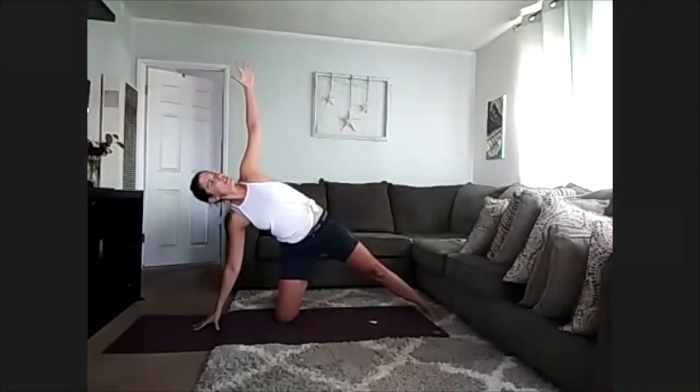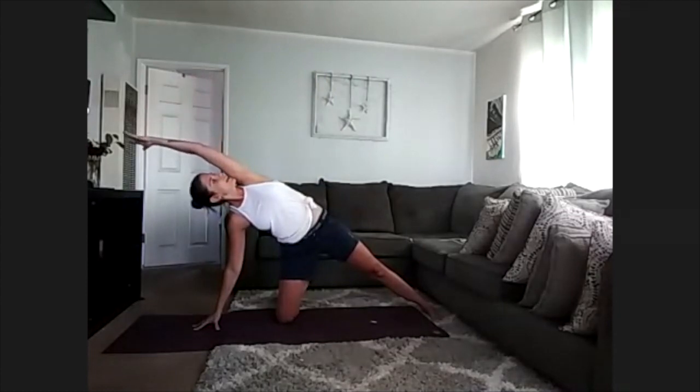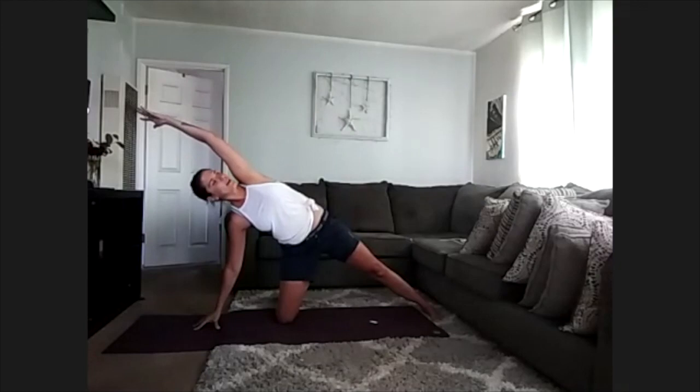Exhale, let's bring our right palm down to the mat. This time our left arm comes up towards the sky. Open the chest up towards the sky, and then bring that left arm over the left ear. So this time opening the left side of the body. I like to be up on my fingertips here on my right hand. It gives me a little more height.